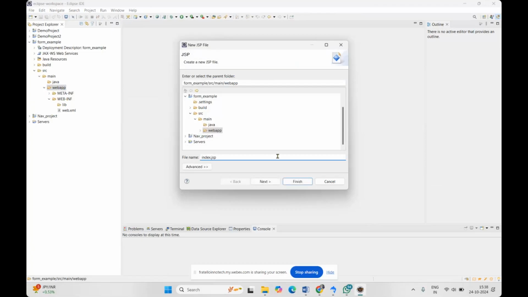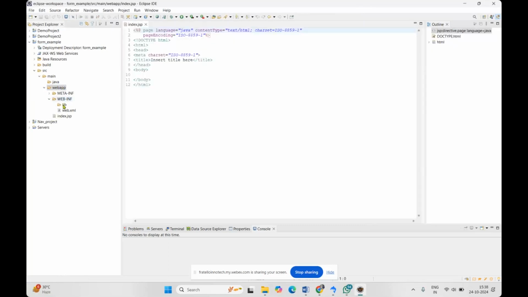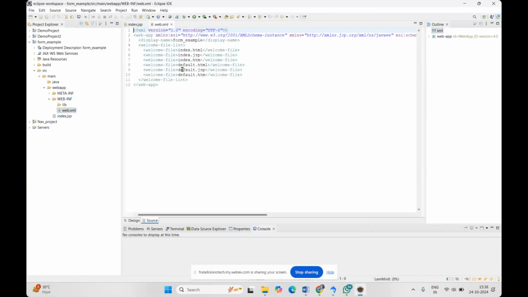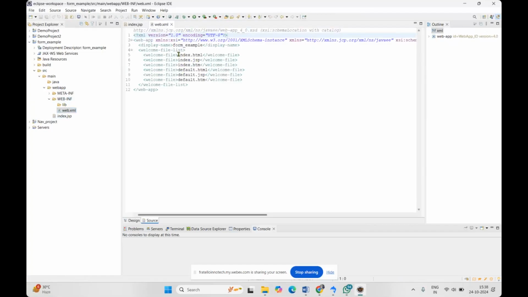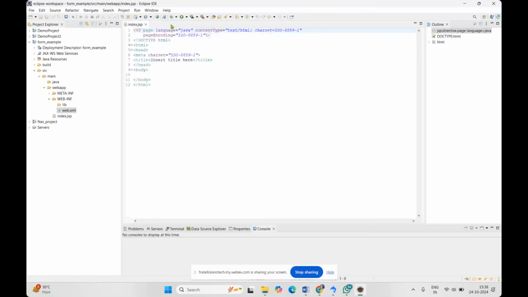If you want to give any other name, you can, but then you have to go to web.xml and change the welcome file address to the name you have given. Here I created index.jsp because it is already present in the welcome file list, so it makes no difference.